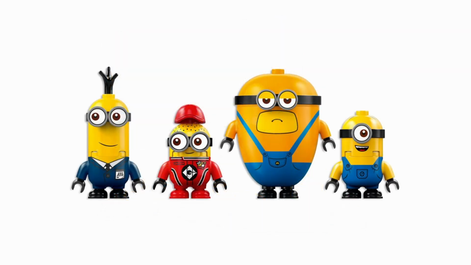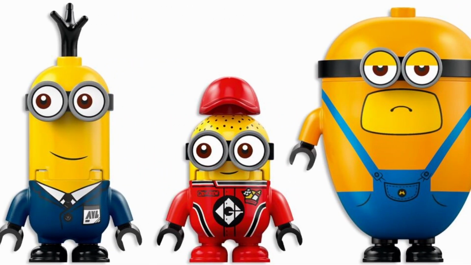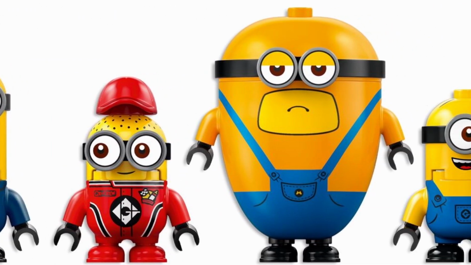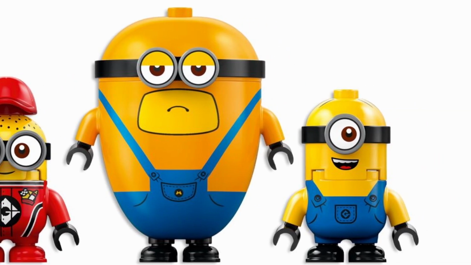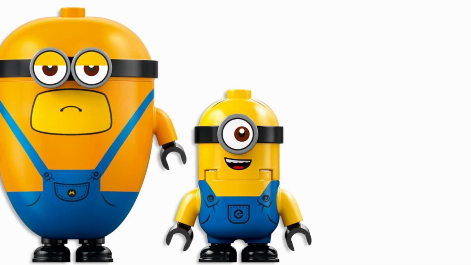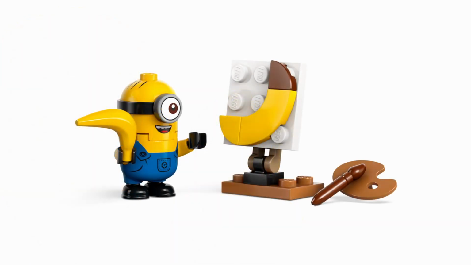You get 4 minions in this set. You get this minion in a suit. You get this minion in a sort of racing outfit with a little hat. You got this big minion who I think is probably one of the mega minions. And then you get this little minion here with the one eye. And that's about it. Besides some side builds that are neat enough.